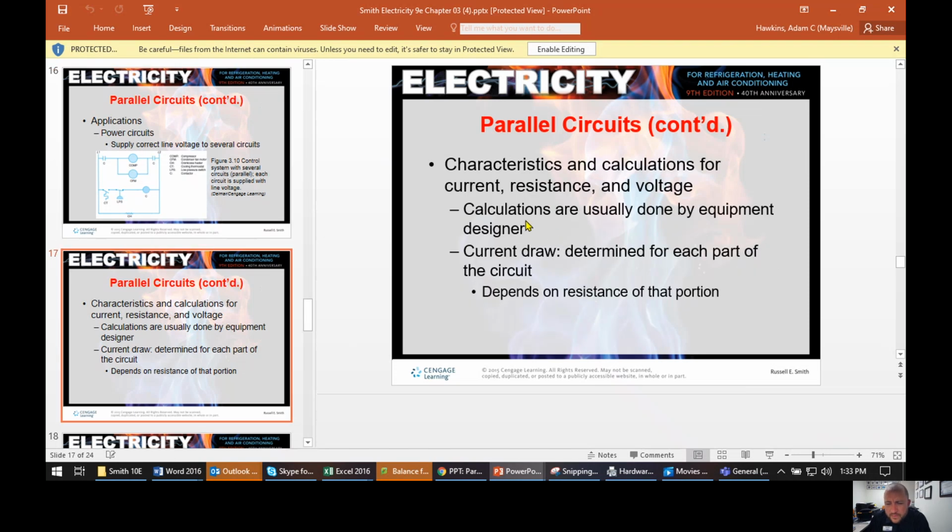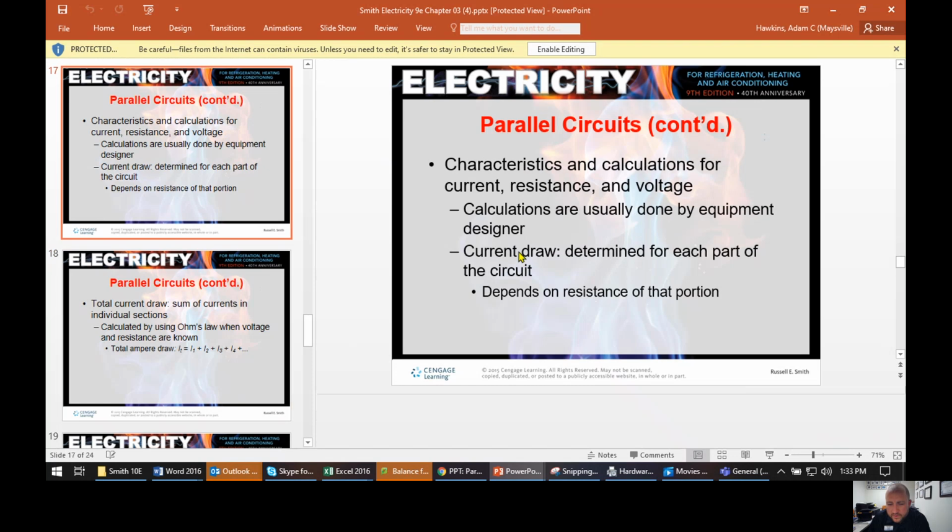But your calculations, your rules. Just like with series circuits, we had these rules. We had things that were friendly values that we could use everywhere. We still have that, but they're different. So one of the things is that current draw, or I, in the last part was the same no matter where we measured it in a series. In a parallel, that's not the case. In a parallel, your current draw is going to be different on each leg, to each light or motor or whatever it is, because each one is in and of itself its own circuit. Even though they're getting power from the main circuit, each is getting their own supply.